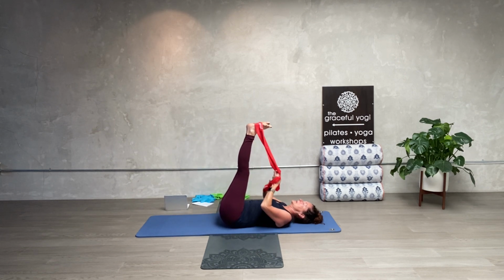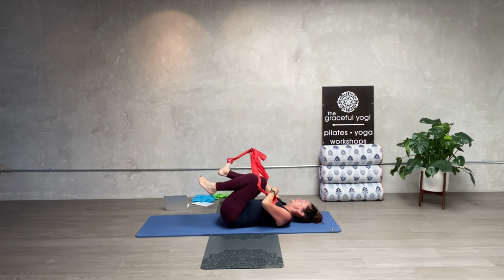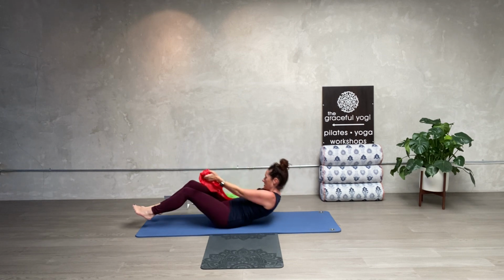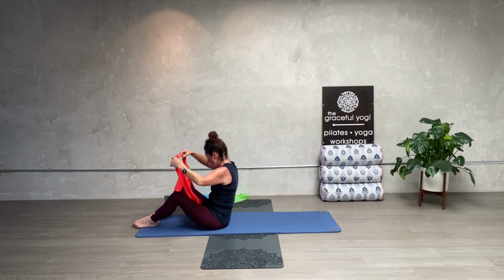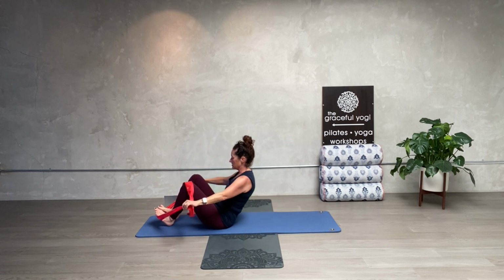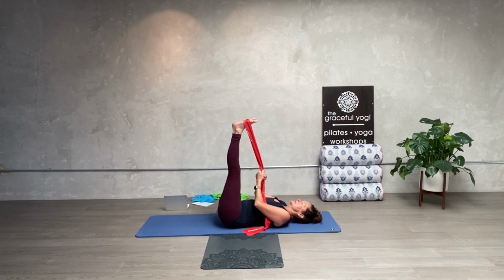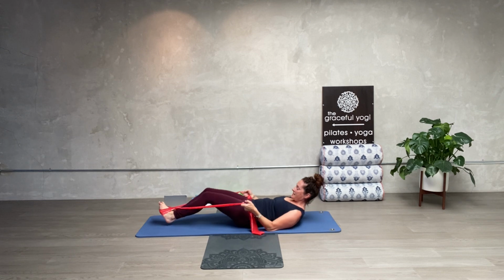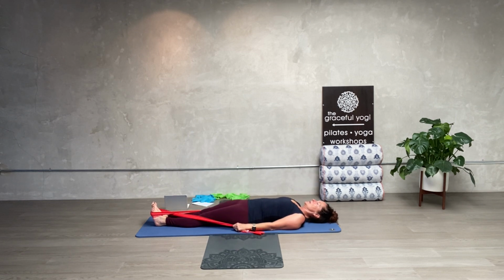Beautiful, release the band, draw the knees into the chest, just for a second. All right, last exercise on this series of 10. Put your band down at your feet again. It's gonna be a teaser, everybody. So cross the band in front of you, and you're going to be laying down onto the mat. Band is crossed, you're holding onto it with your hands, your feet are flexed.